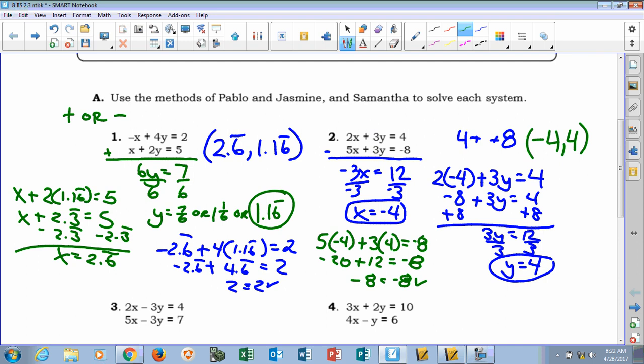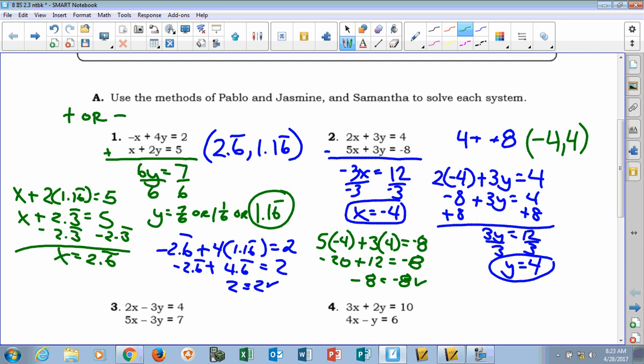So you've seen one reason why we've subtracted and one reason why we've added. Same number, same sign, we subtract. Same number, different sign, you add. It's whatever gets you to 0 to eliminate that variable. Making sense so far? Yeah? Better than substitution? All right, take a look at number 3.